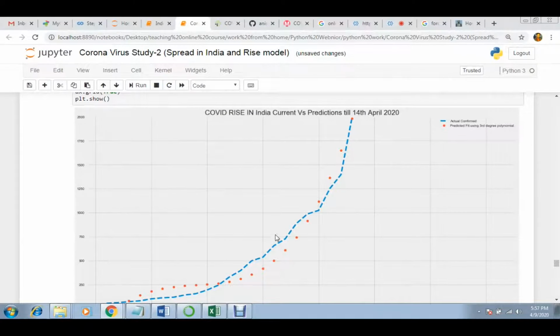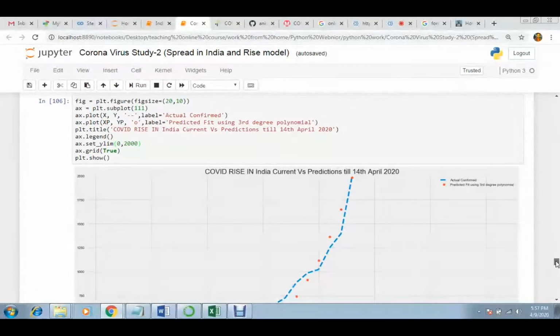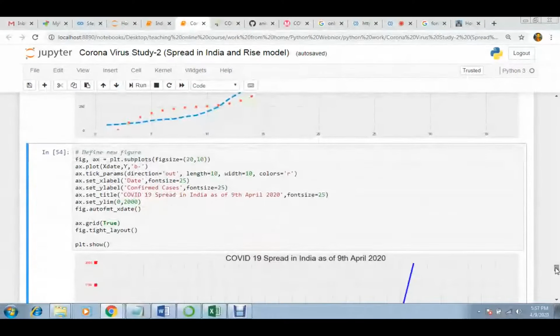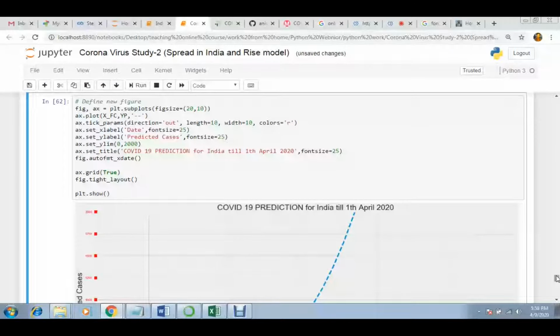So the polynomial function works perfectly, so that we can validate. It's a simple thing. Now with this is another figure, where we have a line of the predicted cases up to the 1st of April.